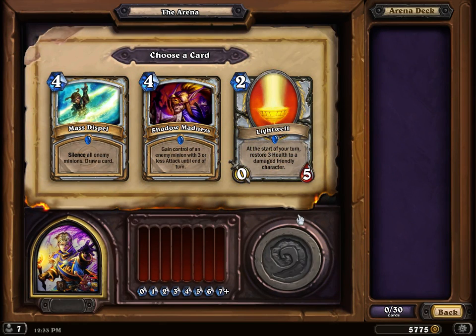Okay, nothing new here. I think Lightwell is the strongest card from this. Shadow Madness makes a strong case as well. Threaten is powerful. Let's see, 3 or less attack. I guess there are more minions with 3 or less attack. If you grab their Harvest Golem, that's probably the best thing you could ever do. I think the best thing I've ever done with Shadow Madness was use it to get a Fen Creeper out of the way. It could have been any silence, but Shadow Madness let me have +3 damage.